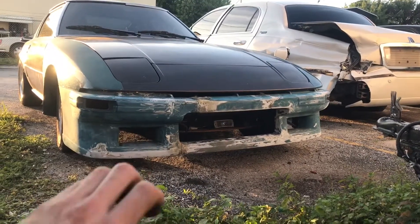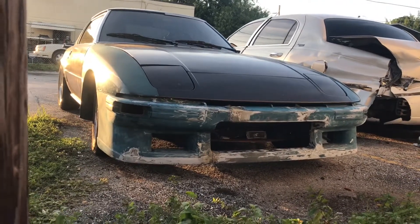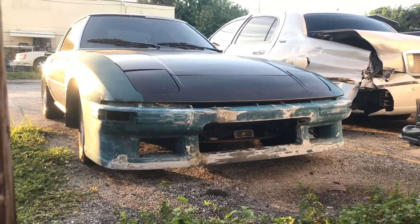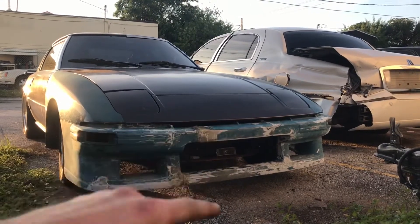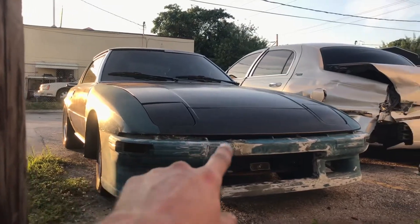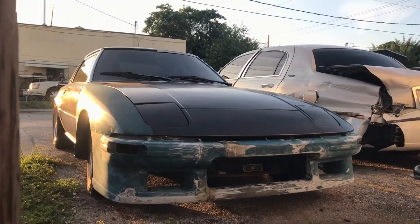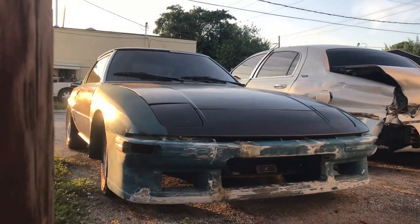I thought about doing smaller square fogs and then on the outside doing square tubing that runs back to a duct for brake cooling. Not that I'm going to be doing any aggressive driving, but that kind of thing is cool to me — when you take your time and do something unnecessary but it's a nice little detail. I do need to raise the support bar up because there's a little gap on one side and not on the other, so I need to reinforce the whole thing and straighten it out. It's definitely going to take a long time to make it perfect.